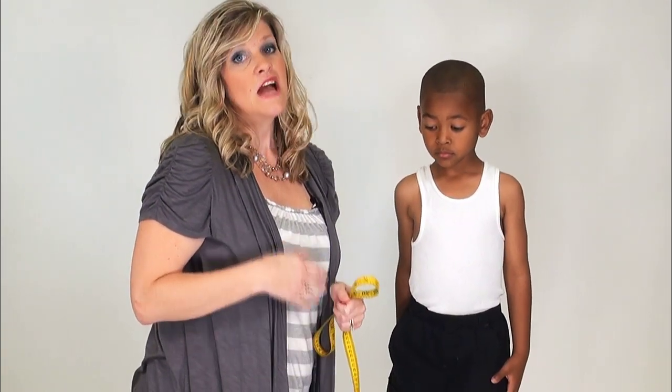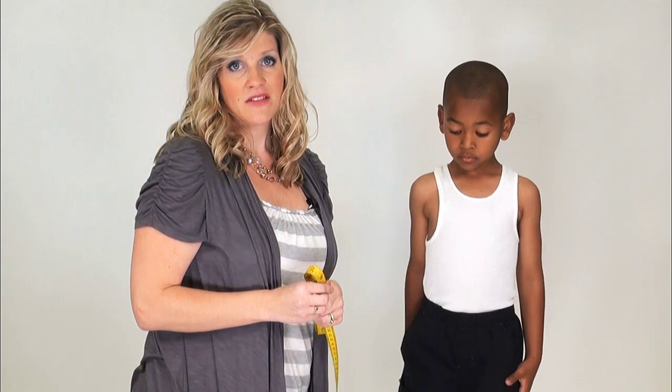And that's it — we're all set. We have all the measurements that we need. Now you can just take those measurements that we've recorded today and compare them to the size charts on the costume site. We have size charts available on virtually every product detail page. You'll be sure to find the perfect fit.